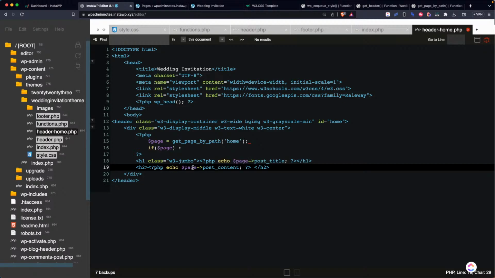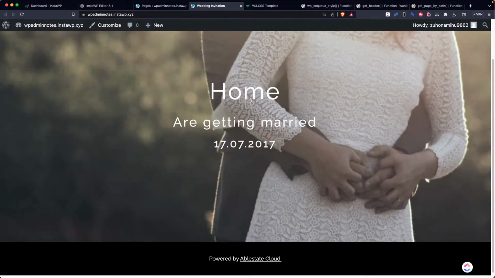Yeah, if the page is there, now this would mean that if the page is not there, they will display the background image, but they won't bother displaying any error or content. So I'll save that. Let me hope it is saved, then I'll reload. Yeah, so now this one has brought this. Now you can see that what it has brought is the word home, so we can just simply go to the editor.